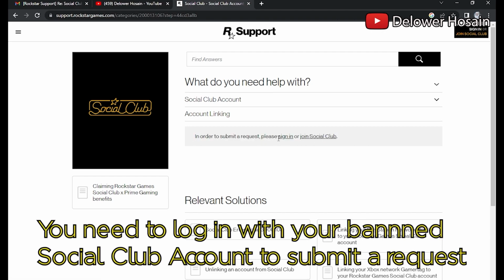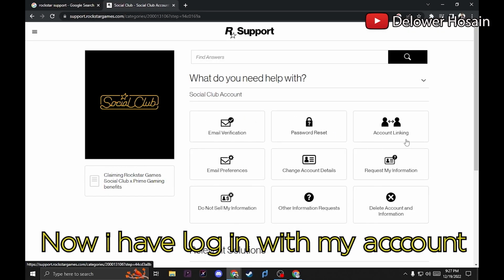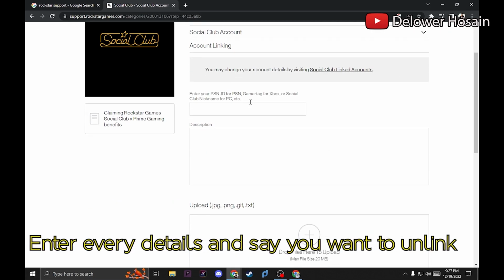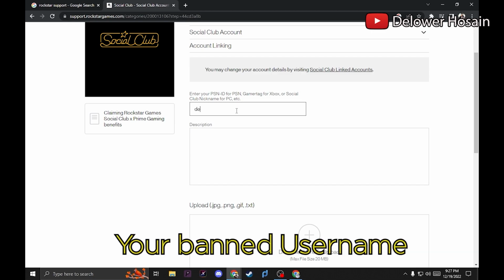For that, you need to log into the social club site. After that, go to social club support, then select social club account and then account linking. Then select unlinking an account from social club. Enter your banned social club name. After that, tell them that you want to unlink your social club account. And submit a web ticket.